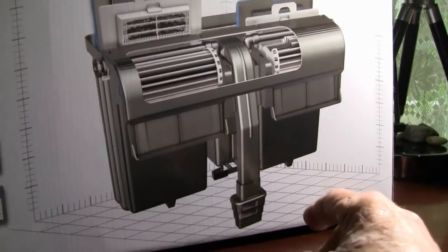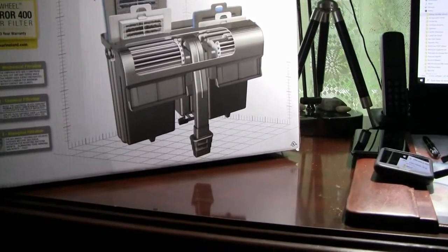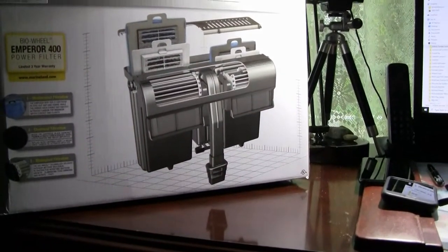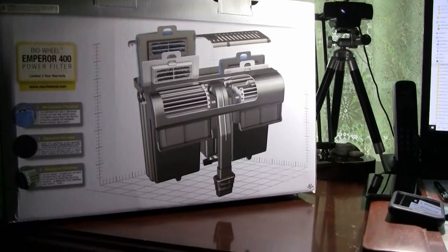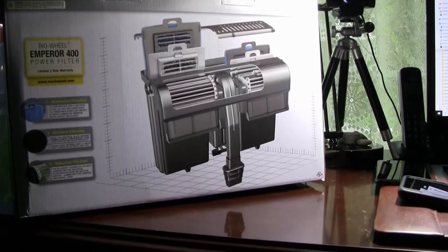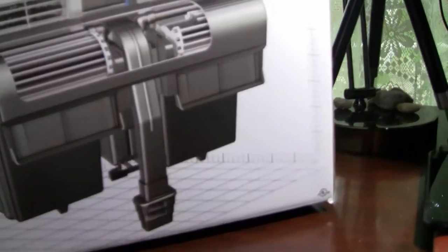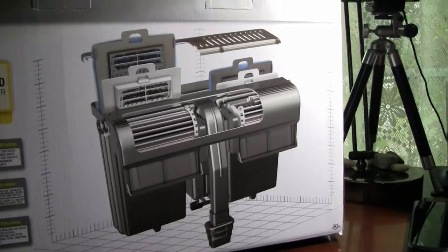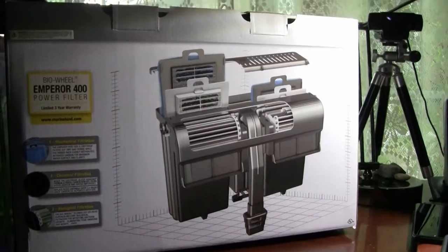Before I throw it out, I wanted to put the challenge out to you. One of those canisters is cracked and bashed in — there's a hole and a couple of other cracks, which makes it unusable right now. If you have an idea, I'd love to hear your comments about how I could waterproof that canister. I used aquarium sealant — that clear, almost plastic-like sealant — and it didn't work. It's so hard to get into that canister; it's so deep. I'm asking for your help: how can I make that canister waterproof so I can take advantage of this instead of throwing it out?